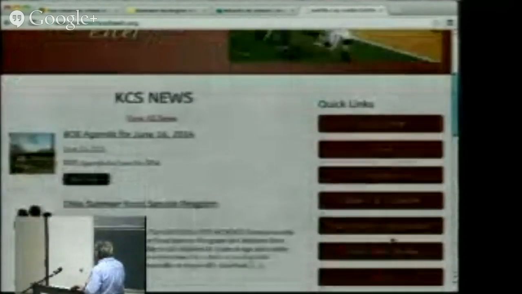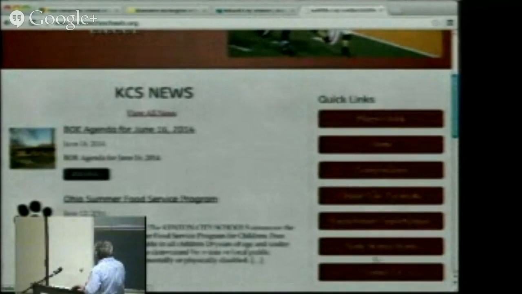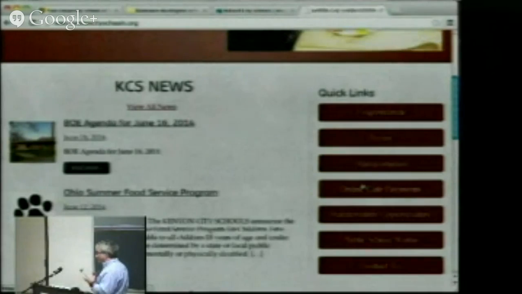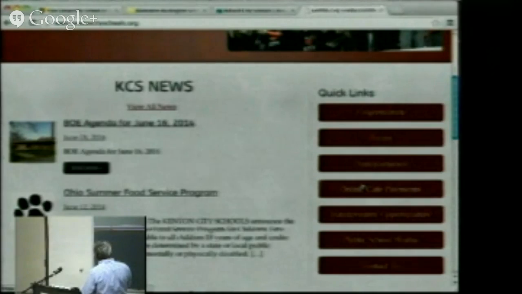We have a set of quick links right here so they can jump to. We had just had a meeting on trying to figure out the most important links that everybody wants to get to without getting it too cluttered. And I think we have a really nice compromise.